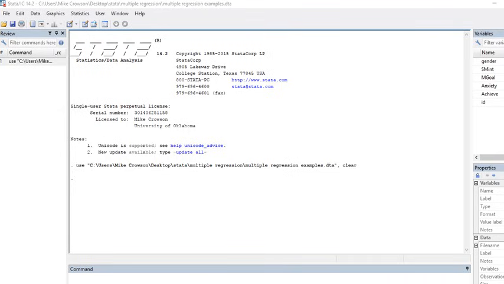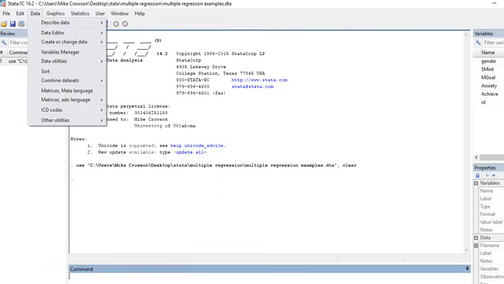Okay, in this video, I am going to review least squares regression, basically running a multiple regression model through STATA. And then in subsequent videos, I will review strategies for evaluating assumptions related to the model. So the data set for this particular set of examples I have already imported into the STATA program.